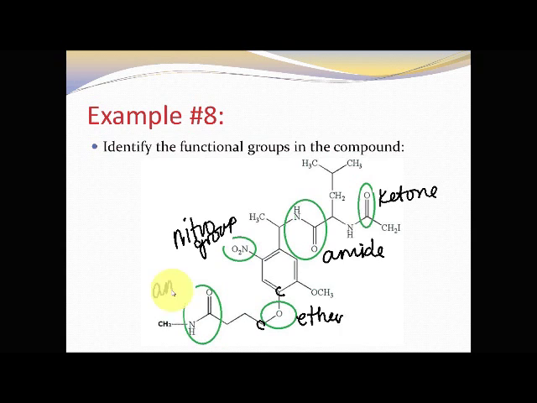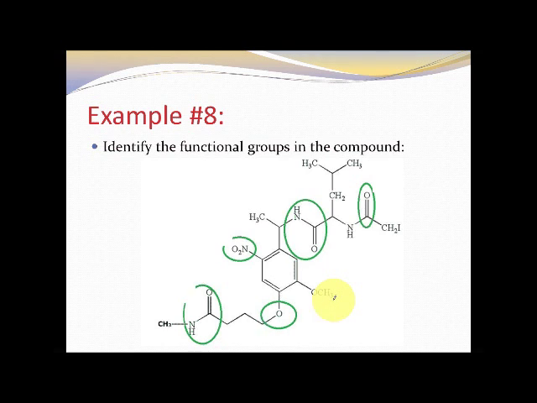And over here is another amide group. This right here is actually also another ether, but they just didn't make it as nice as the other ones. So we can identify the different types of groups if we see a structure, which is one of the things we're going to do on the last assignment.